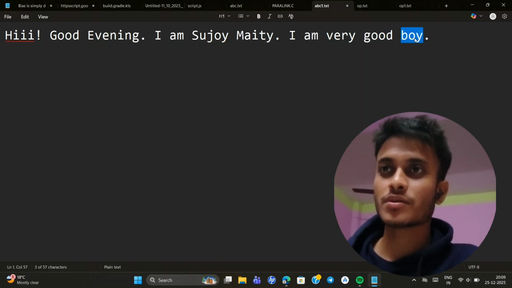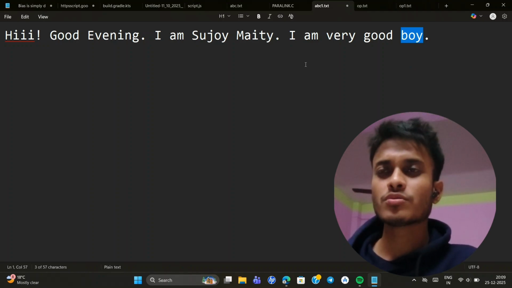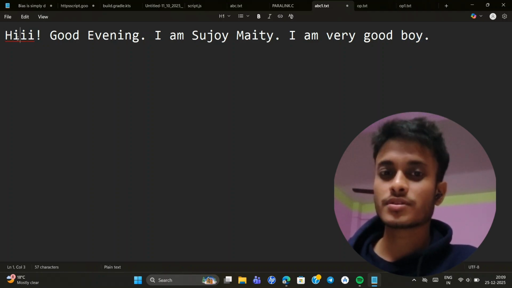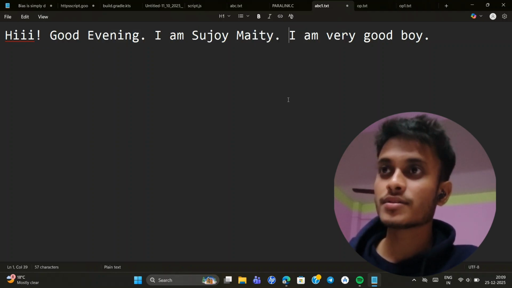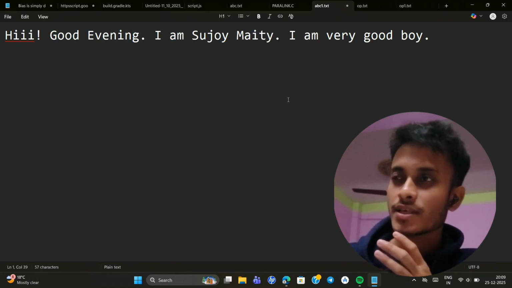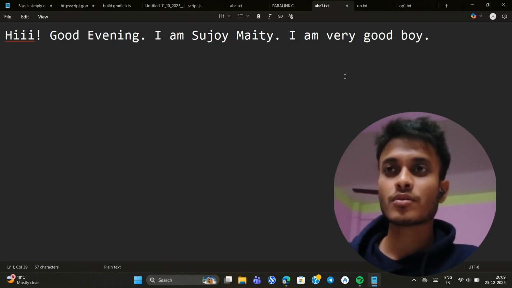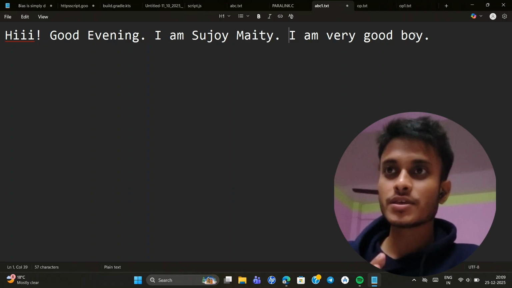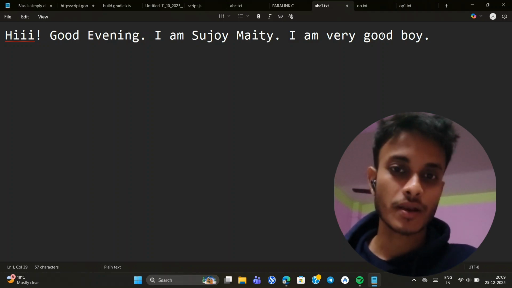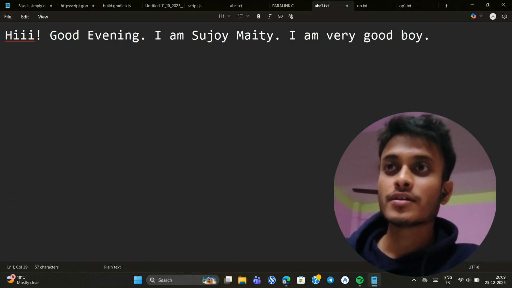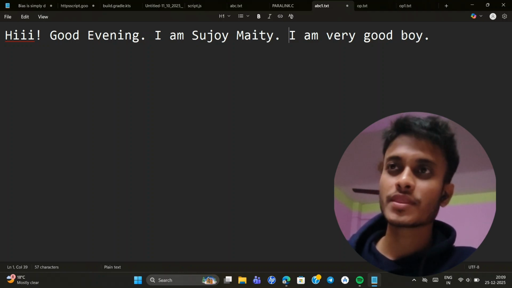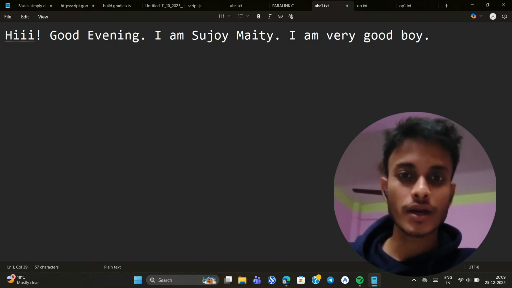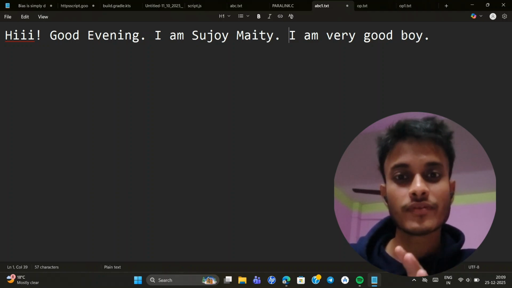Word reverse means suppose this is my word. Now I want the words in this statement in the same manner, but only the word reverse. It means that "boy" is now placed at the end of my statement. I want the boy placed at the end of my statement, but I want the boy placed in a reverse order.